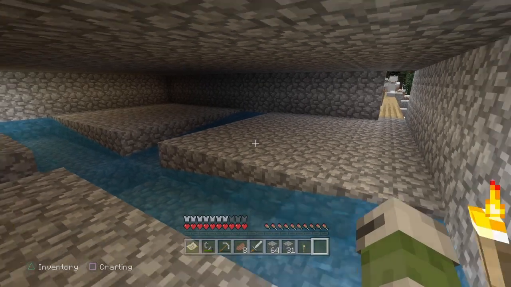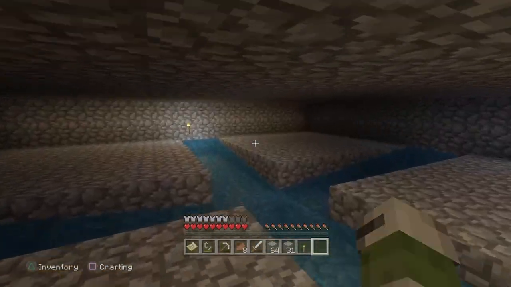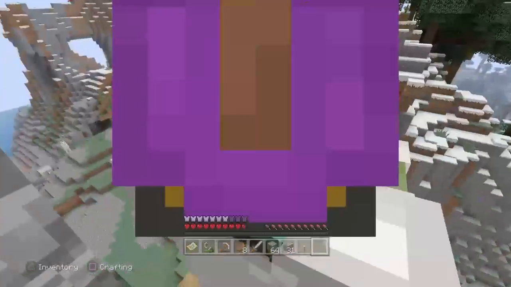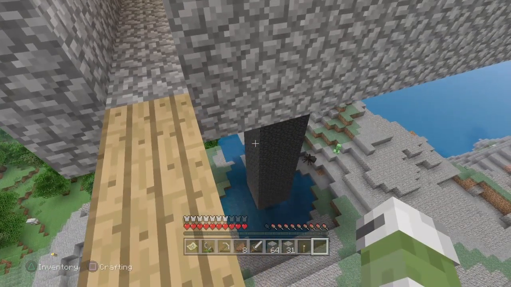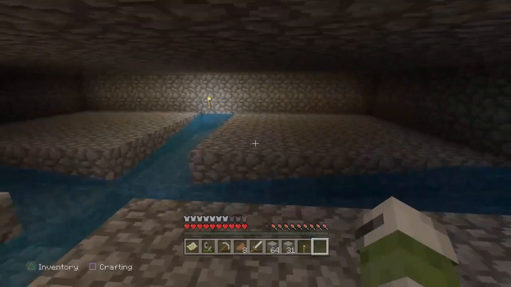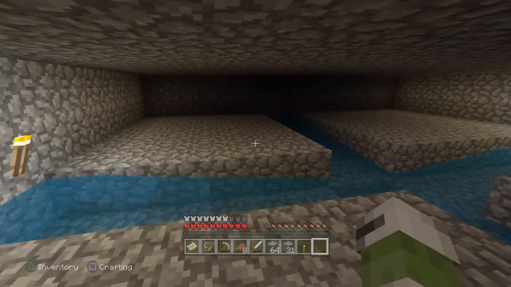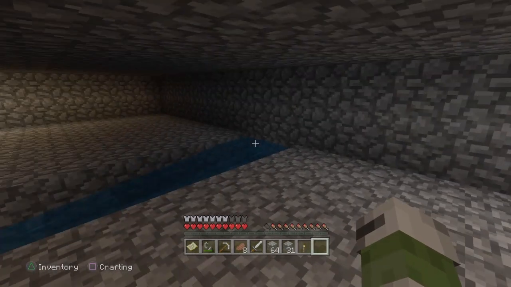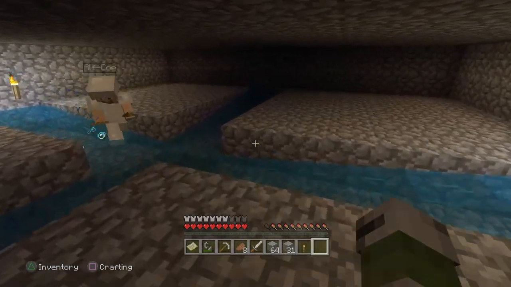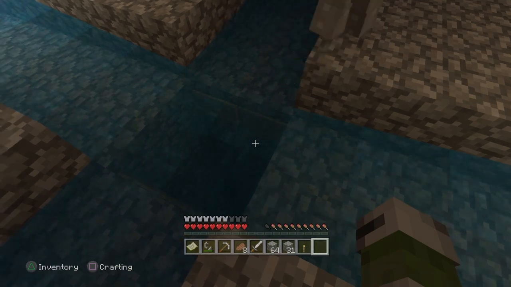Alright, we'll probably want to grab some signs so the water doesn't... Because otherwise the mobs will get stuck. So I need four. Yeah, I've got some signs. That should stop all the water from leaking.